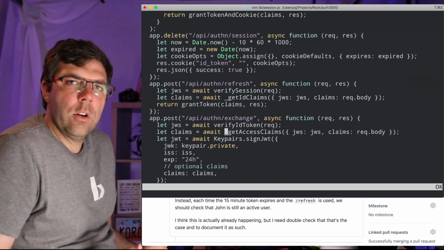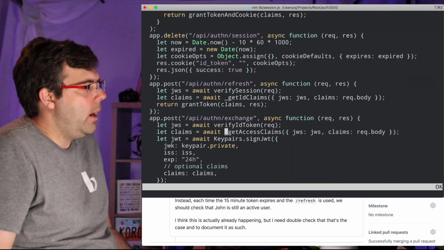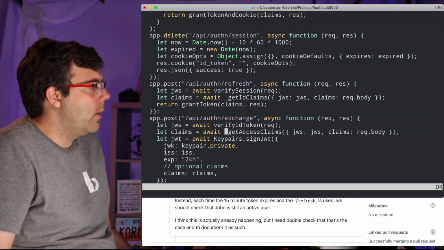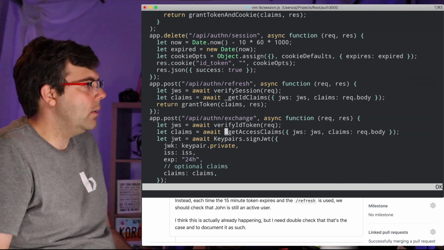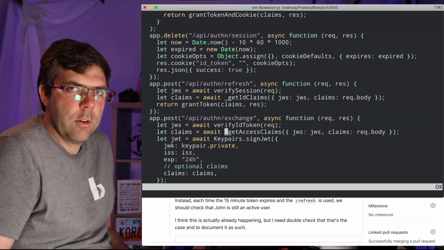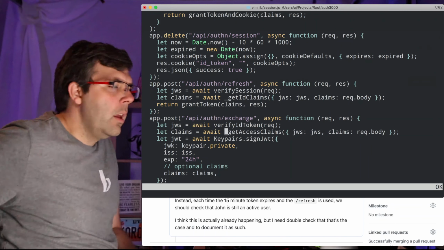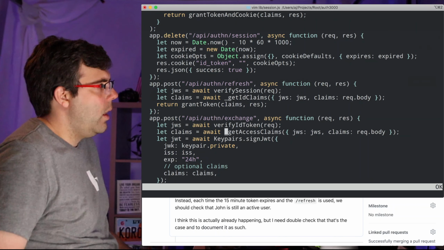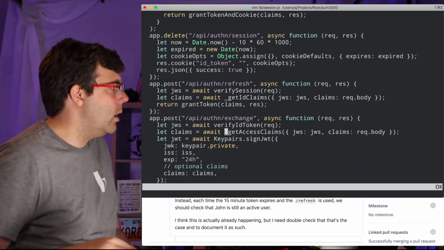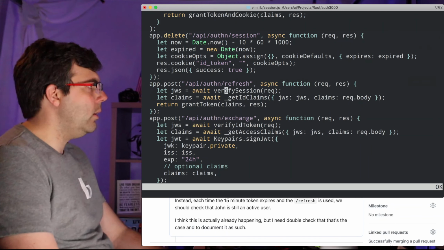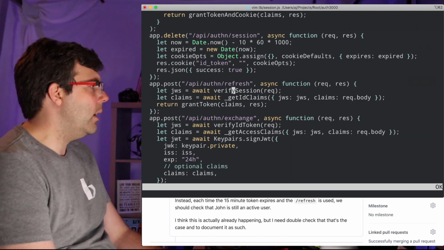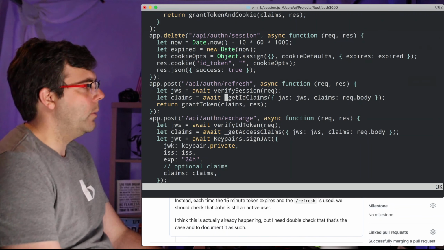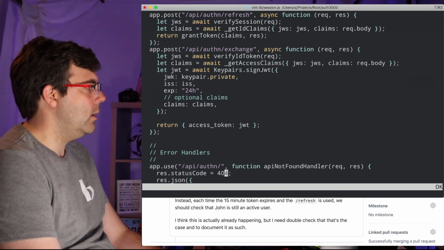So if we have a cookie that lasts for 60 days and then the user is fired, and then they have their cookie in their browser still and their short-lived token has expired after 15 minutes or an hour or a day or whatever it is, then they won't be able to refresh the short-lived for a long-lived, because when it comes in with a valid cookie and the session is verified, we still have to do a get access claims or get ID claims, which again, I think I'm going to change that to just get user.